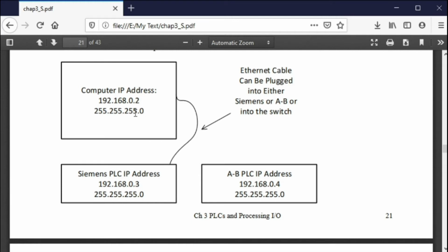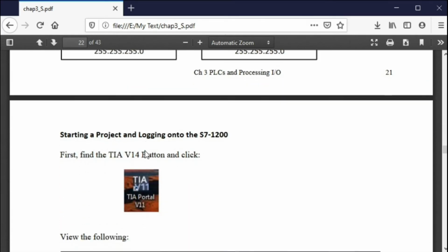So basically, you can do whatever you want for IP addresses. My recommendation is stay away from 01. That's the PLC for the Siemens processor. Make it something other than 01. Make it 03 or 04 or whatever. But make your computer 02, and you have to figure out how to do that on your own.